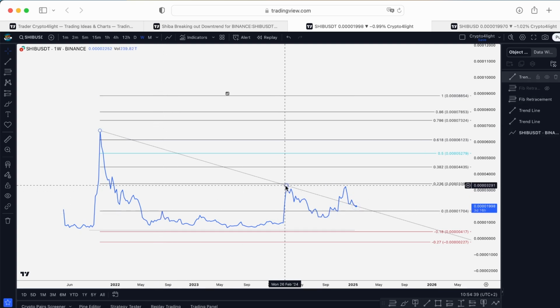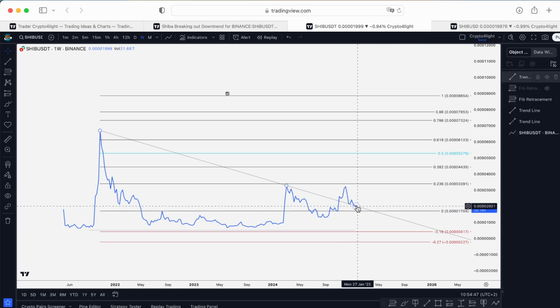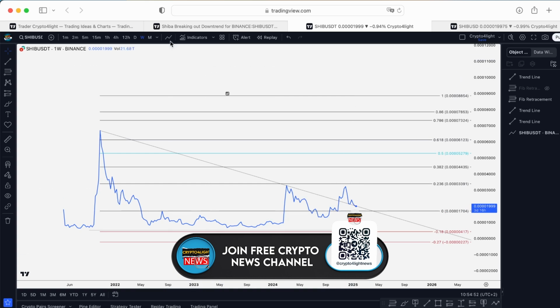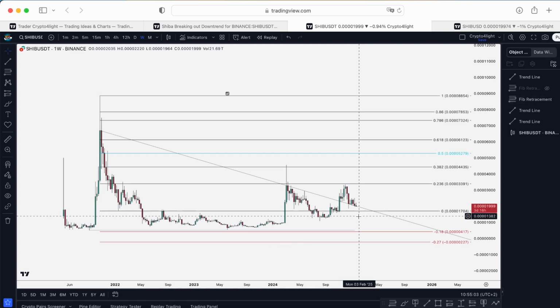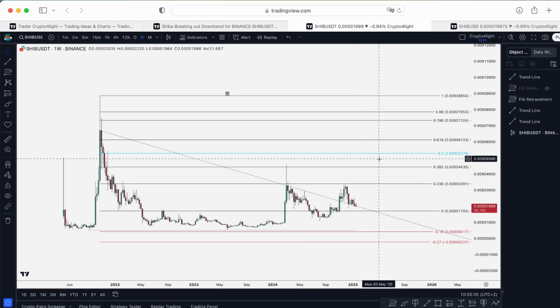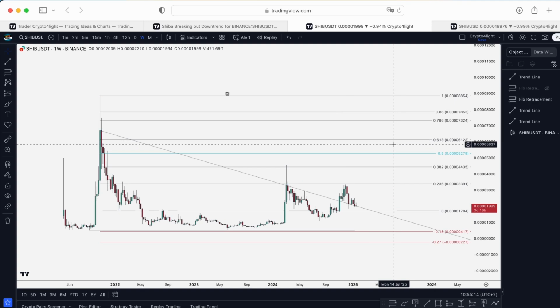This is a large downtrend line with a volume pump. We rejected, dropped down, held the line at the zero level. Now we're breaking out again and retesting, trying to hold this line with some fakeouts on candles. So it would be good to see a test of the zero level again, 0.4017, and going higher. Can we drop and sweep the low of August 24? Yes, it's possible, guys. More than real.